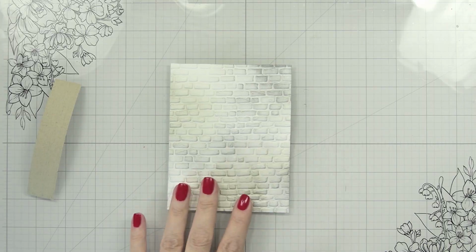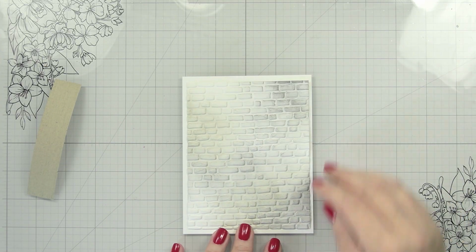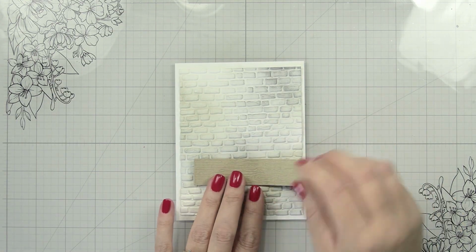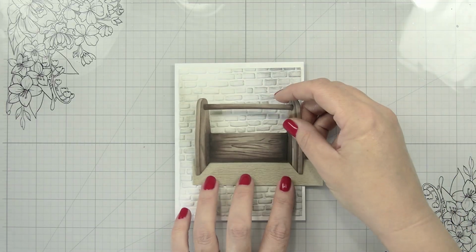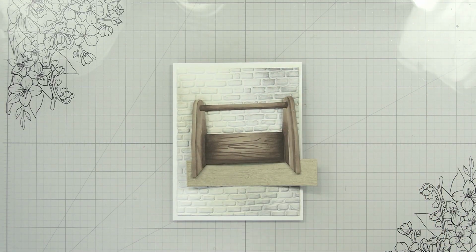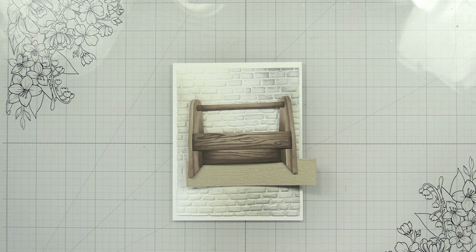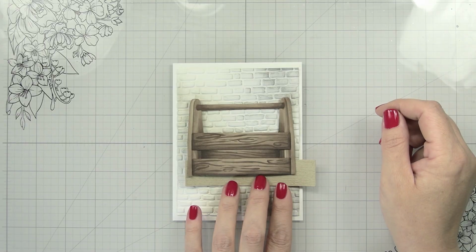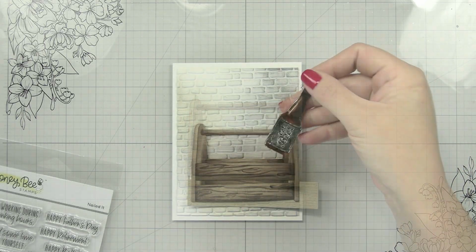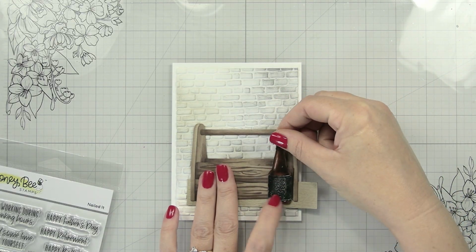And then for that, what is it? It's a plank, but we're using it as a shelf. For the shelf, I did just color it with my markers, which is the same way that I colored everything else. So here I'm just eyeballing to see where I'm going to put it. This is a little bit too high up, so I am going to move it down. And then again, I'm just figuring out where my things are going to go.